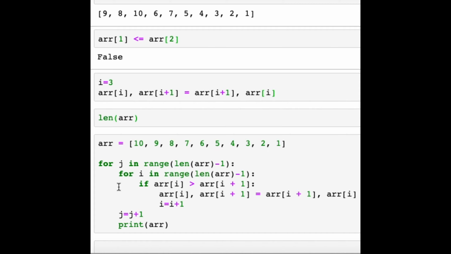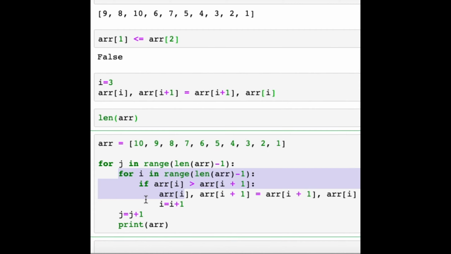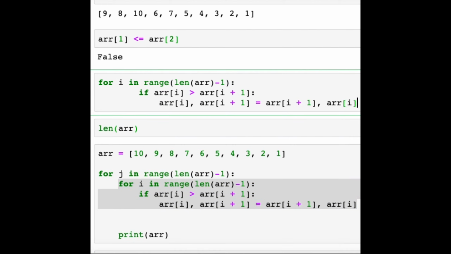We'll do that with a loop here. Okay, when you do a loop, you need some kind of iterator. Let's do this test. We check whether position i is less than or equal to the next one.